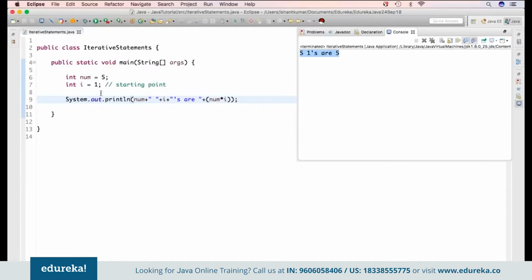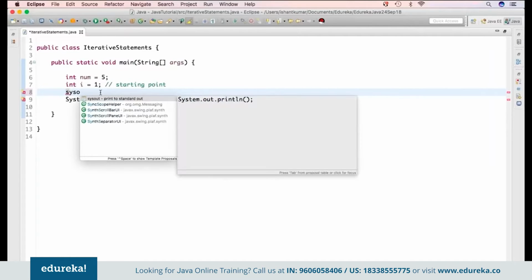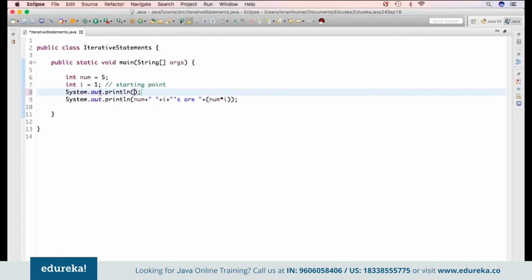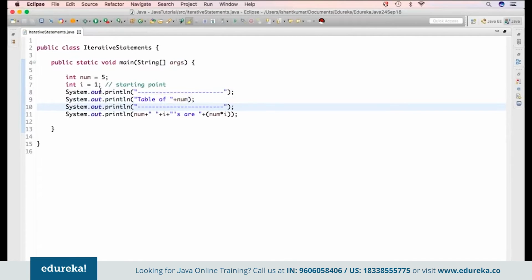I can come here and define it: I will write syso and press Ctrl+Space, hit enter, so you get System.out.println. Here I'm going to say a syso statement and say table of plus the number. When I run this code, you get to see this statement.